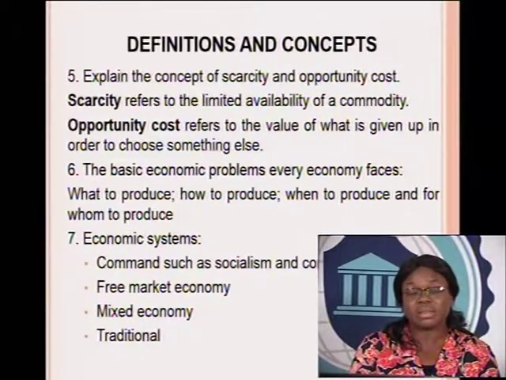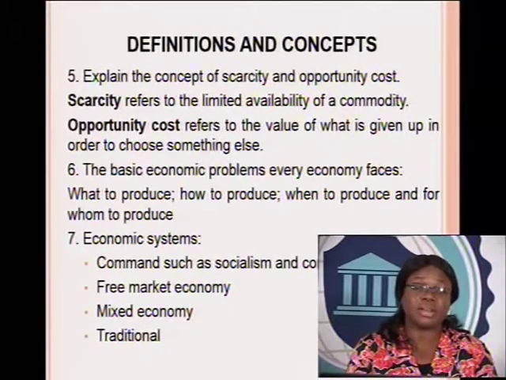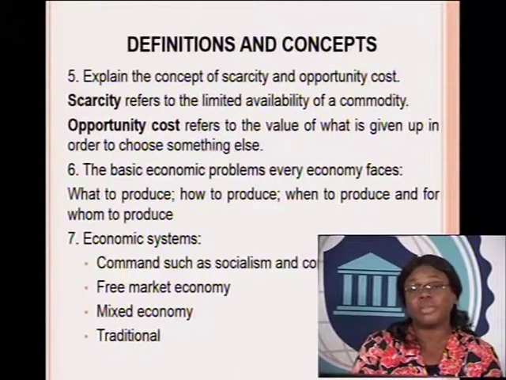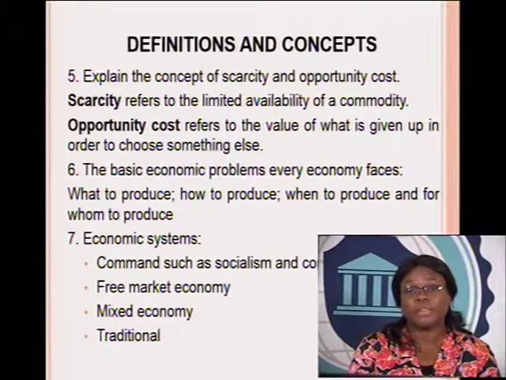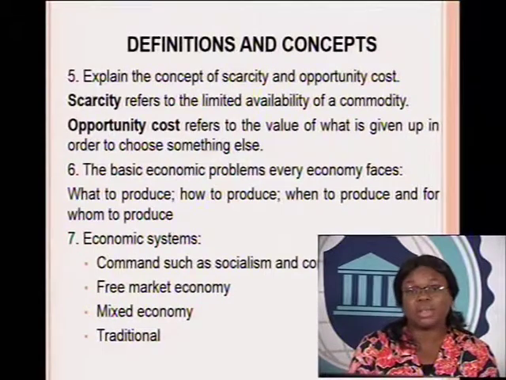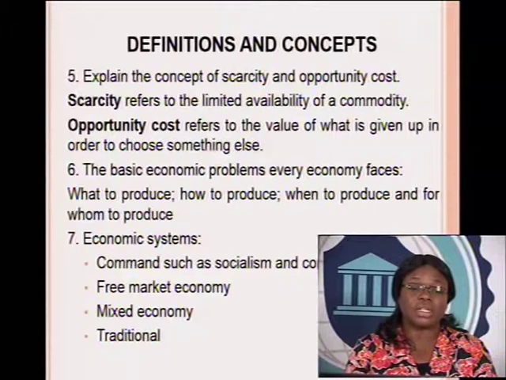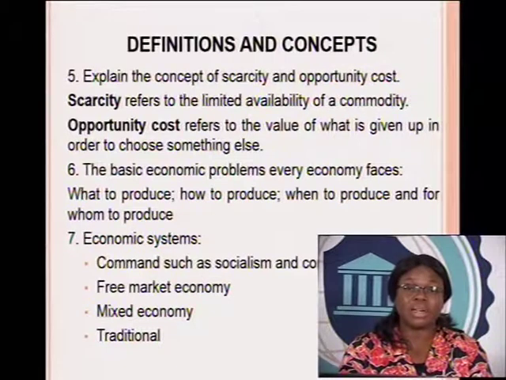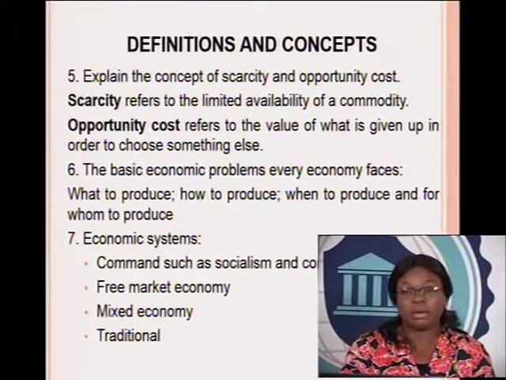Then we talk about economic systems. Economic system is the way the government manages or influences the economy of a country. It could be command, such as in socialism or communism. It could be a free market economy where the forces of demand and supply are allowed to operate freely. It could be traditional, such as we have in the villages and the settlements, especially in Africa. Or it could be a mixed economic system, such as we have in Namibia, in this country. It's a mixture of a free market economy and a command economy, where the government comes in to ensure that things are working.